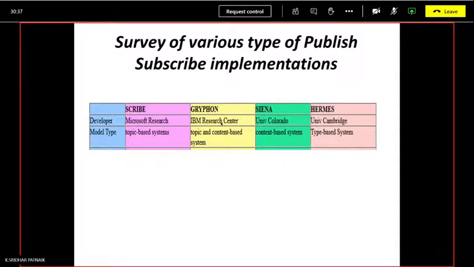So there are various types of publish subscribe implementations. One is from Microsoft Research, IBM, the University of Colorado, the University of Cambridge. So we have different types: Scribe, Gryphon, Siena, Hermes. So we have different types of publish subscribe implementations.